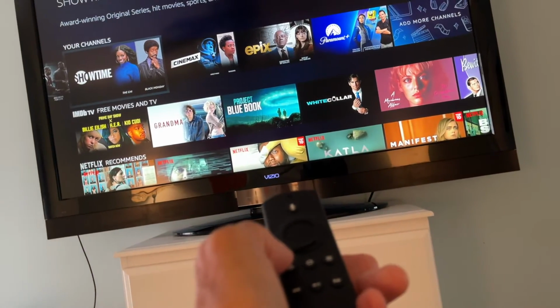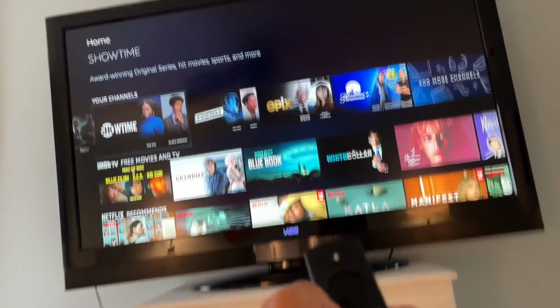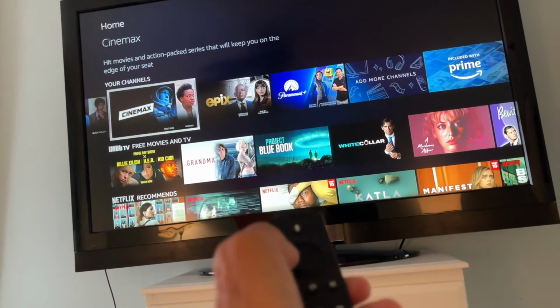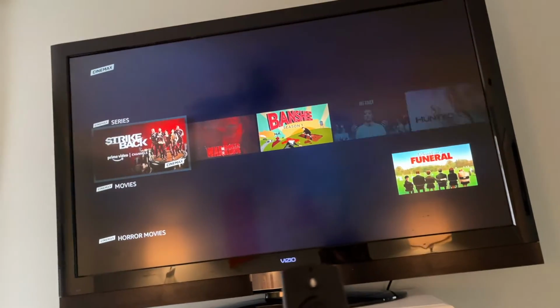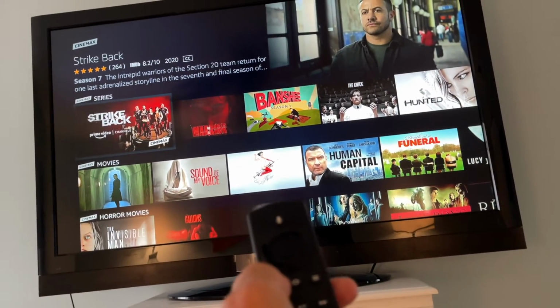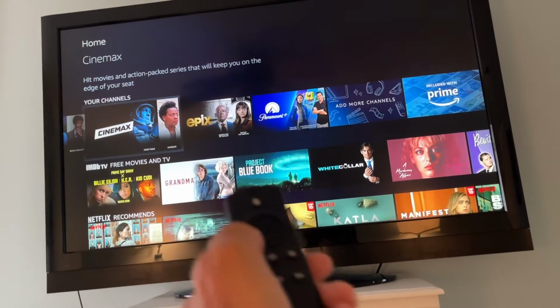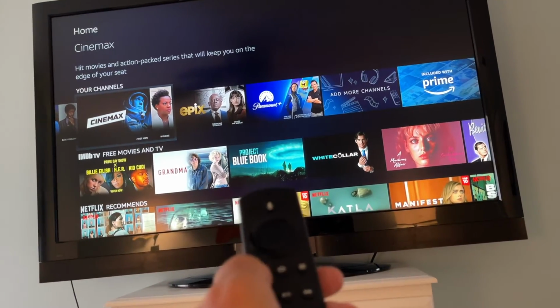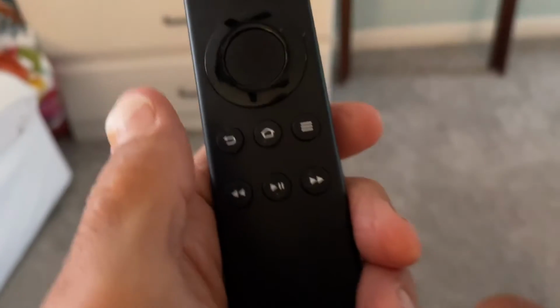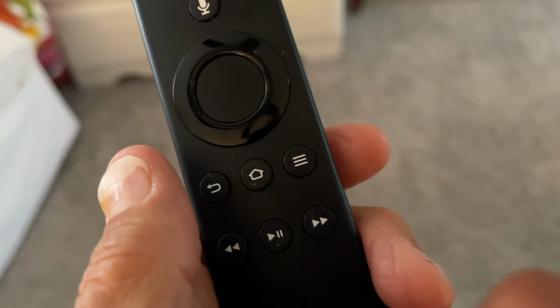And it just takes me back to the page that I was just on where I got on Showtime. So let's go to Cinemax. Watch, I'll click Cinemax, right? Now there I am. Now if I want to go back to the same page where I clicked Cinemax, you'll notice that the Cinemax is still large. And if I do it again, I'm going to see Showtime on there. You see that? So that's how that works. It just takes you backwards one spot.